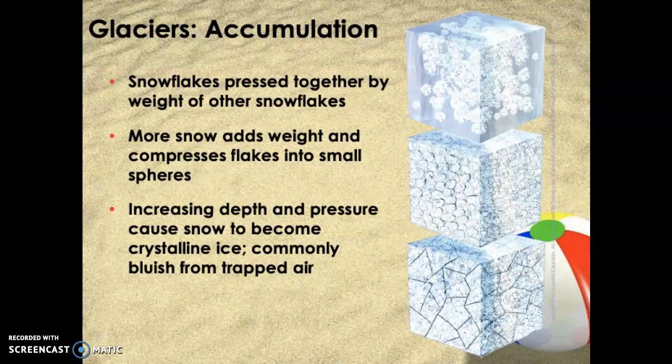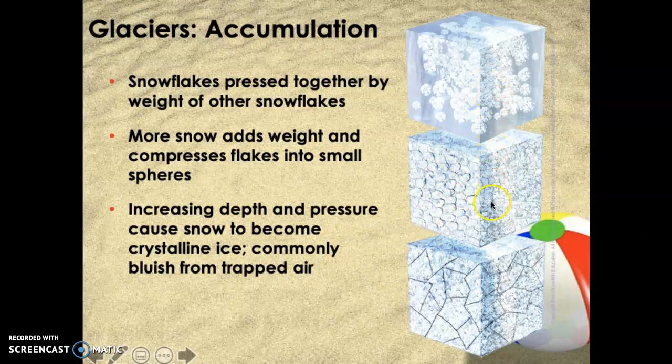So, how do you make a glacier? Well, that's actually pretty easy. Pile of snow. So, we're not actually freezing a bunch of water, so it's not a frozen river. The way that you make a glacier is that you accumulate a large quantity of snow. And snowfall has a lot of air in between it. So, what happens over time is more snow accumulates on top of the old snow, and that compacts the old snow on the bottom.